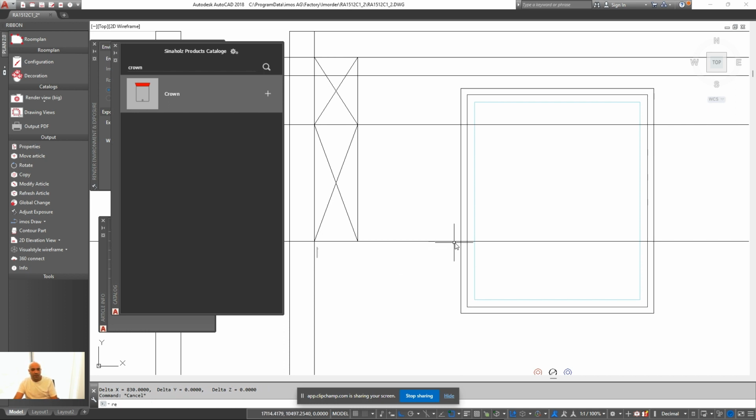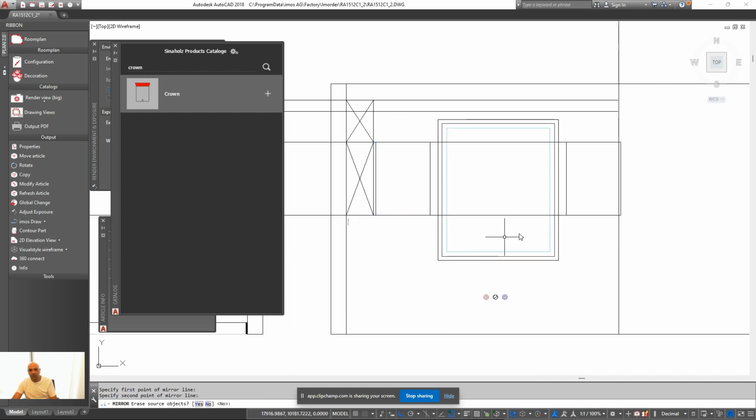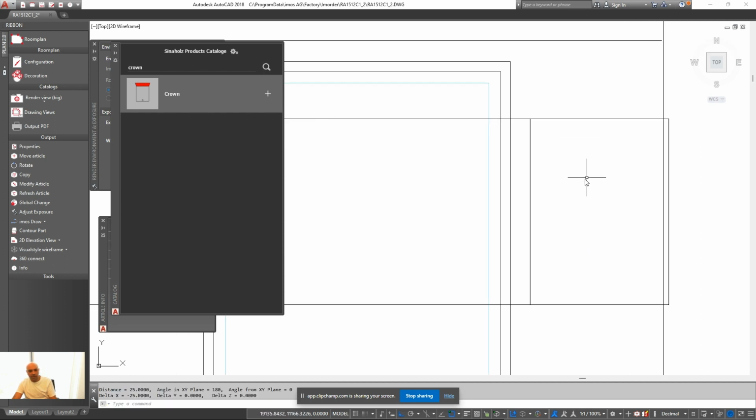Here I have 830. If I make 730, okay, let's see if we have it symmetric, what will happen. Okay, there is a slight difference. 25 mm.